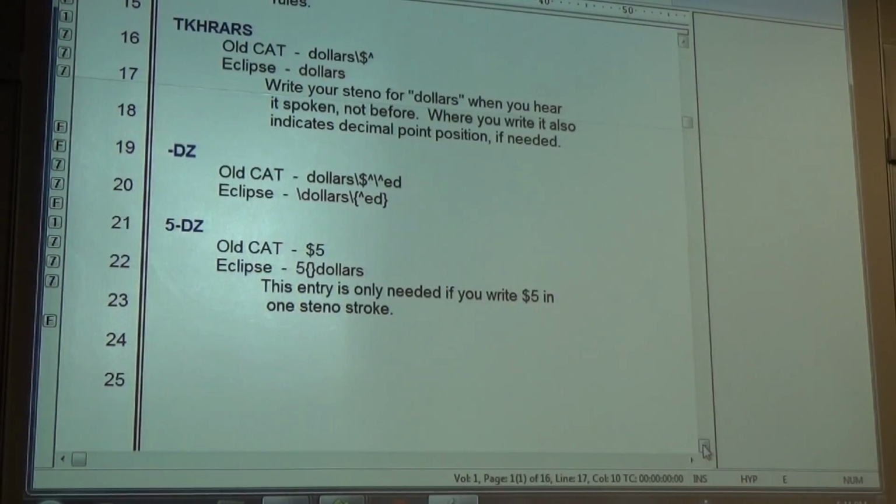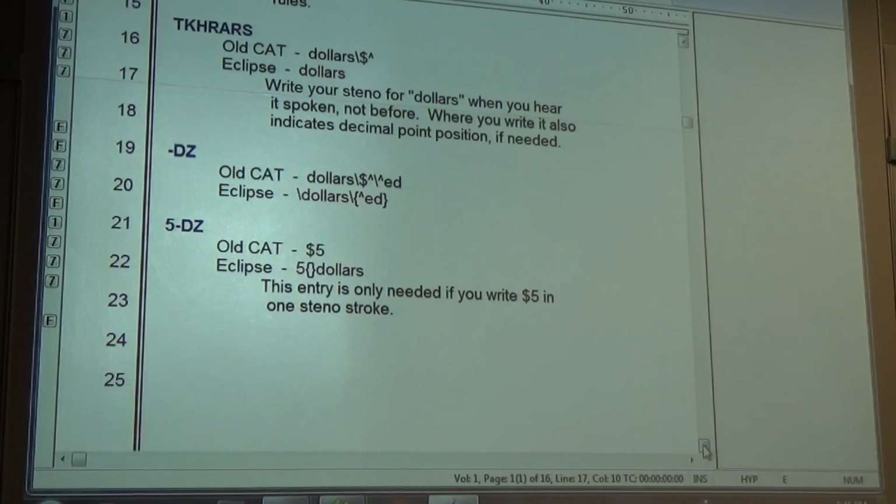I believe in Eclipse, the DLARS is the function to make it with the dollar sign. Yeah, mine's DLARS makes it into the money sign, but if I do $Rs, it makes the word. In Eclipse, it's the DLR. It shouldn't matter, because if you don't write a number and you write DLARS, it's going to write DOLLARS. Were they talking dollars or cents? It's going to come out DOLLARS and CENTS.